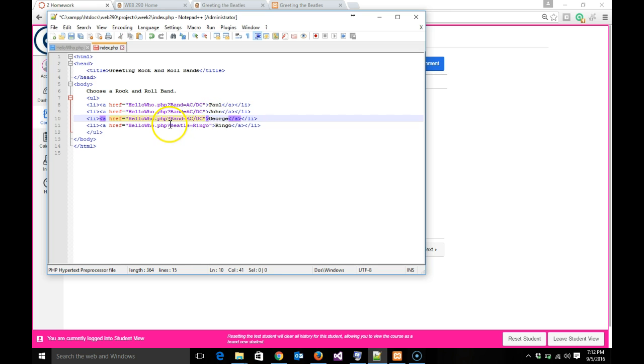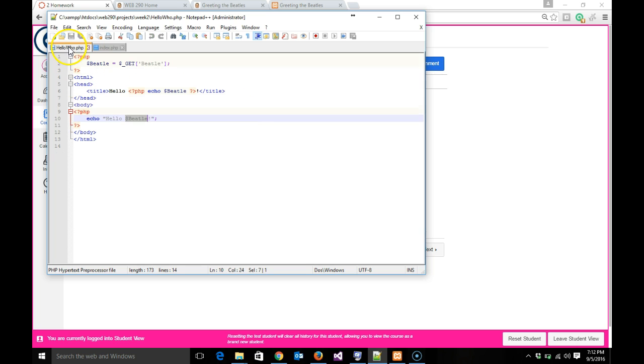I will have to replace the value of band. So AC/DC, then we'll do Eagles, then we'll do Chicago, then we'll do local Cheap Trick here. Save it. I'm going to go back to the hello who.